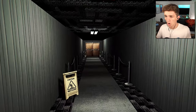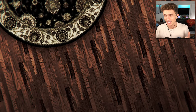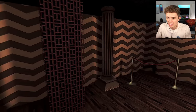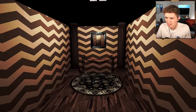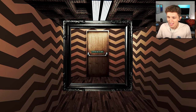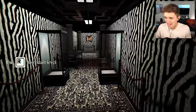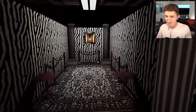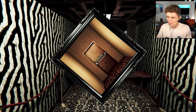Okay, open door into a hallway that seems unnecessary, but there it is. Okay, so we went to a photo gallery or a gallery of some sort and just tripped and fell into a new liminal space. Wow. Here's something. Looks like we have a picture. I'm gonna take that and I'm gonna aim that. That's pretty clean. Okay, restart level. That's clean. That's like very Viewfinder. Okay, this one's upside down, so how do we fix that with the mouse wheel?